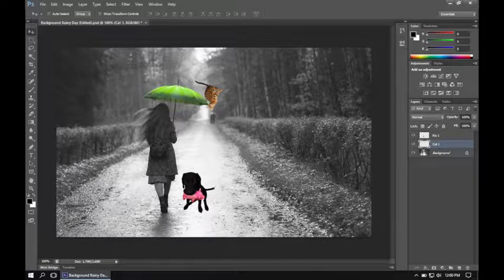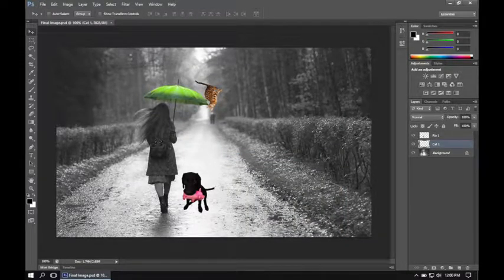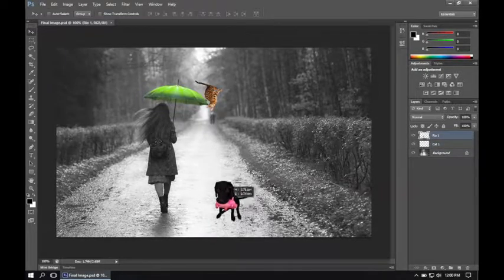Now at this point, if I'm happy with my final image, my last task is to save it appropriately. Well, first of all, I'm happy with this image. So I'm going to save as, and I'm going to call it my final image. I'm going to keep it as Photoshop. The reason I've done that, if I need to come back to it and change it, I still can. For example, I really don't like the positioning of the dog layer. So I can select the dog layer and move the dog to a more appropriate place.